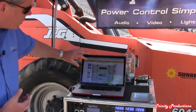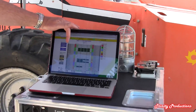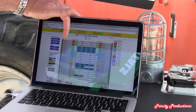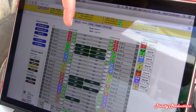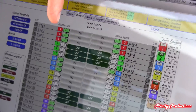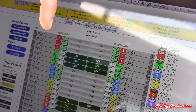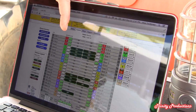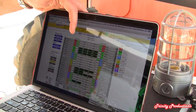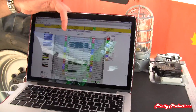Here's how it works. You see the representation of the panel. This is your circuit number — the one the electrician cares about, what circuit it is. You can obviously customize or name that circuit. This is the address column. You can address these individually based on however you're controlling it. You can use our browser to set it up and control the panel, but you don't have to. You can also control this with DMX, streaming ACN, RS-232, or TCP-IP control protocols.